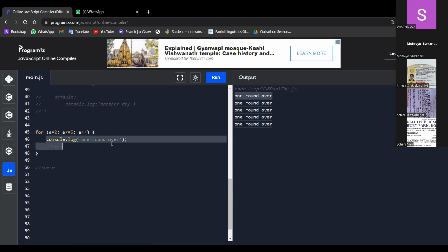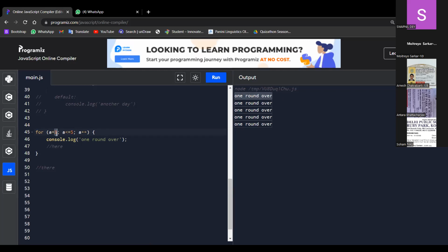So it will go around again. Then A plus plus, A is equal to 3 now. 2 was incremented by 1, and then it becomes 3. So then 3 is lesser than 5. Yes, and then it goes on until we get 4. So when A is equal to 4, it will console.log again, and then 4 plus plus.